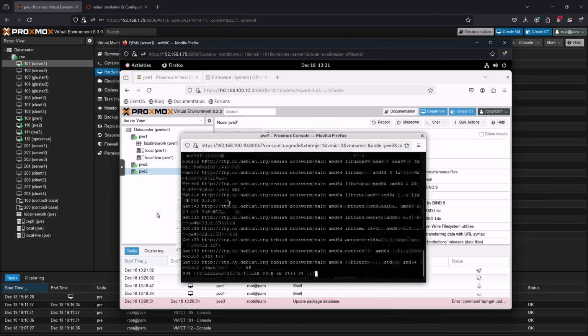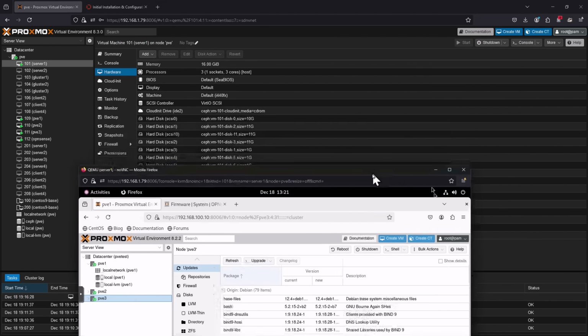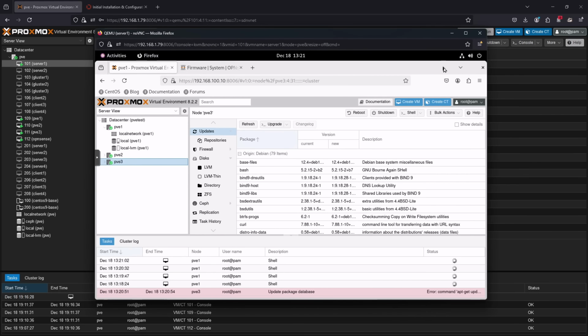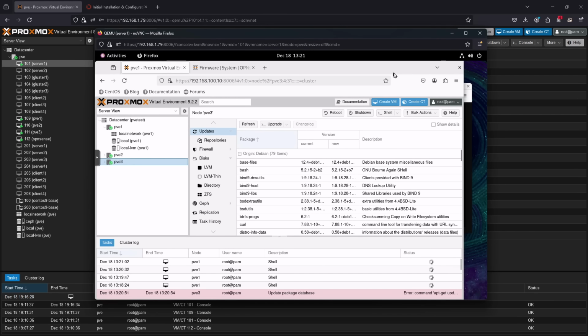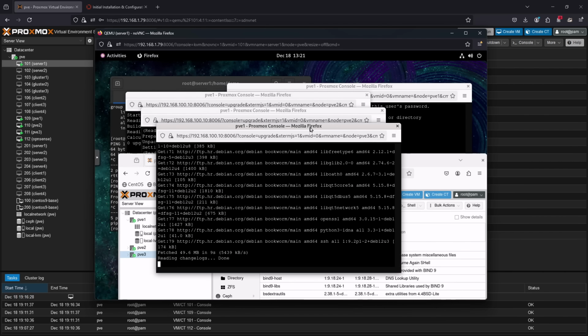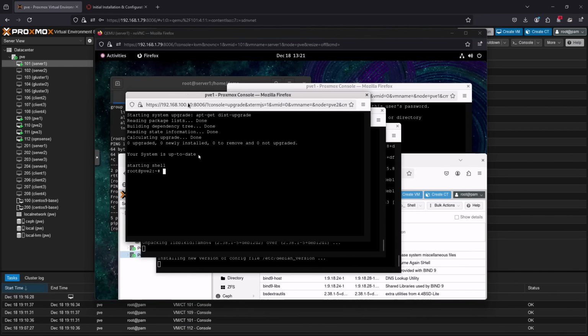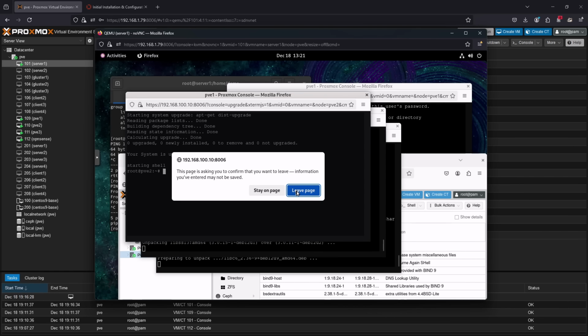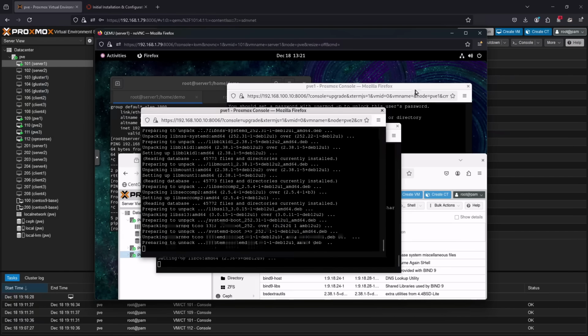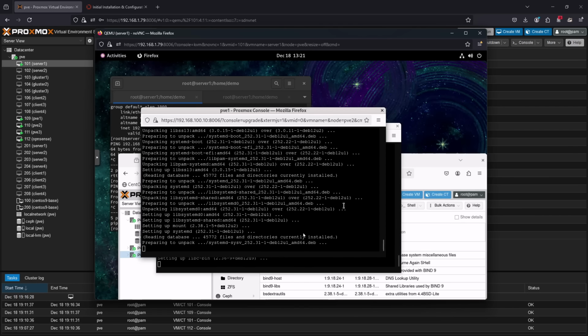Yes. Okay. Let's see, what do I have now? I'm probably going to see a lot of windows. So this is one of my windows. This is another one of my windows. This one has not finished yet. This one is trying to finish. This one says I'm up to date, so I'm going to close it. Yes. I'm going to see what this one says. Up to date, processing triggers. This one has finished.